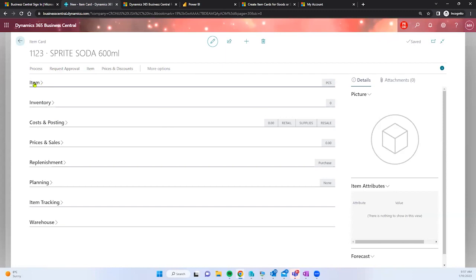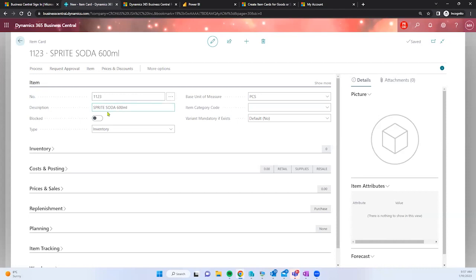I would like to start, and I will open the general or item tab. This is the description, inventory. We have items that are for services, like consulting, like myself, and non-inventory, like office supplies, pencils. I don't even count pencils. I purchase them, but I never count how many pens I have in my warehouse. I just have them in the office, purchase them and give them away to the employees. They are not inventory. But sometimes I need something else.